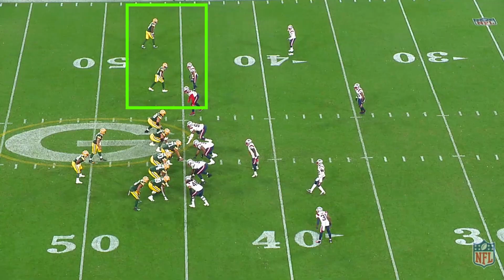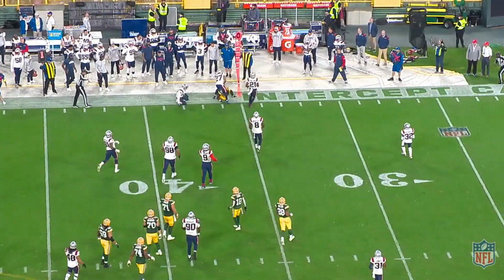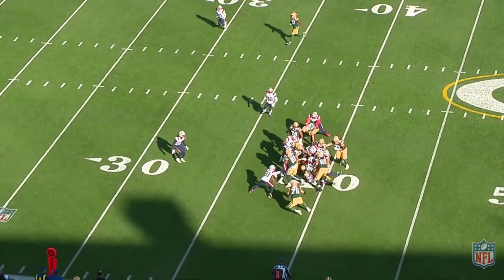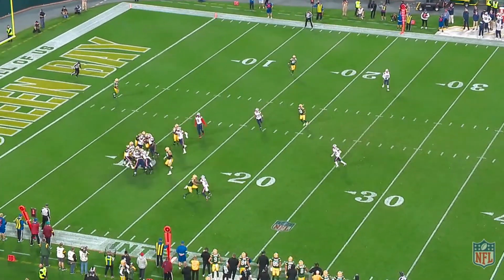In 2x2 formations with two receivers at the backside of the run, the Packers often run flash seam. The number one receiver runs the flash, and the number two receiver runs the seam or the slant to replace filling linebackers. The Packers like to throw the flash when the corner is playing off coverage. It gets the ball into the hands of the receivers with space to operate.